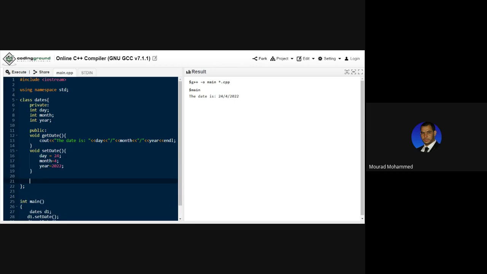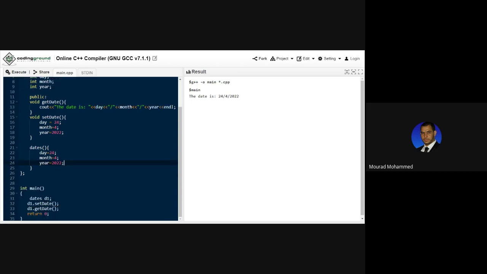I'm going to say dates here, and in between, I'm going to say day equal 24; semicolon; month equal 4; year equal 2022; semicolon. Same values is okay. Good.